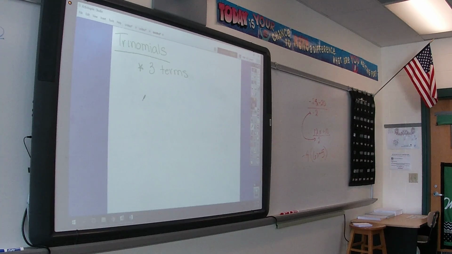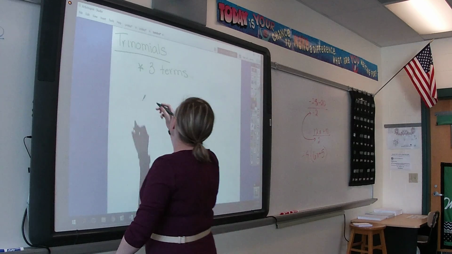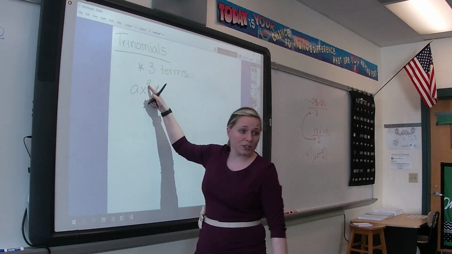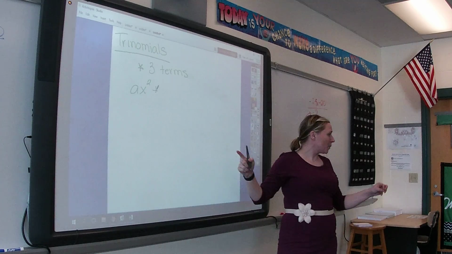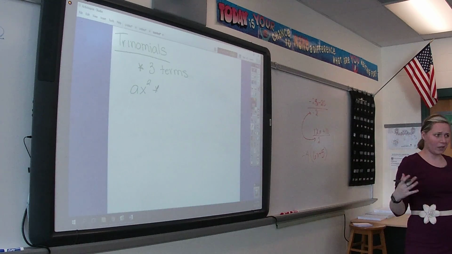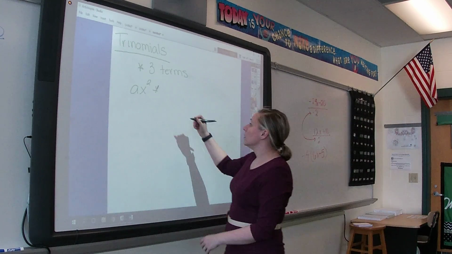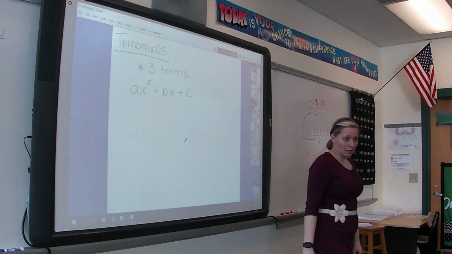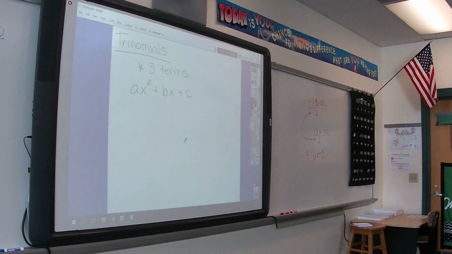We're talking about a degree, where we added up the exponents of each term. It has to have a degree of 2, that's quadratic. So it's going to be in the form ax squared. This was our weird one. It was an exponent of 2, a degree of 2, but we call it a quadratic. Plus bx plus c. So that's the form we're going to have to be in today to be able to factor it as a trinomial.